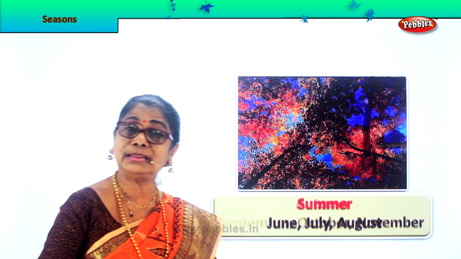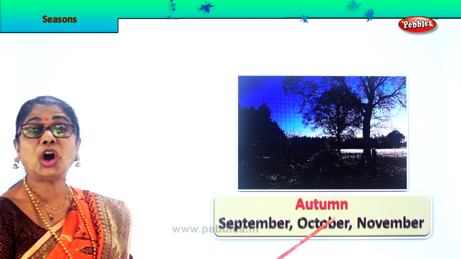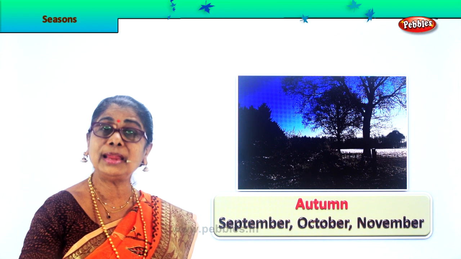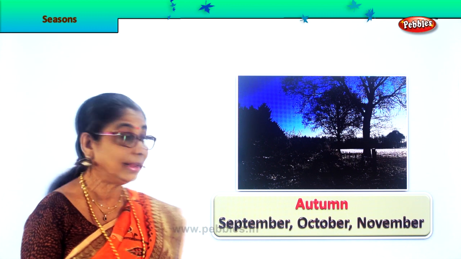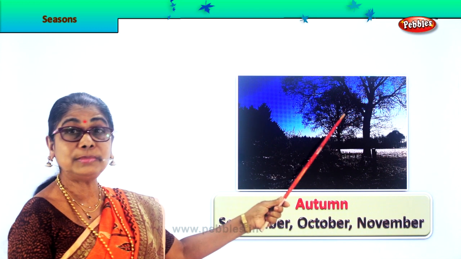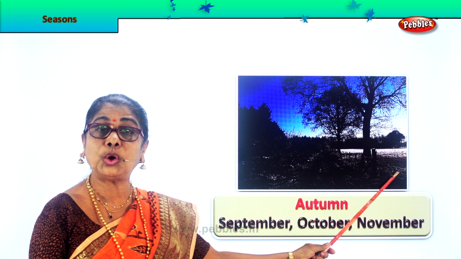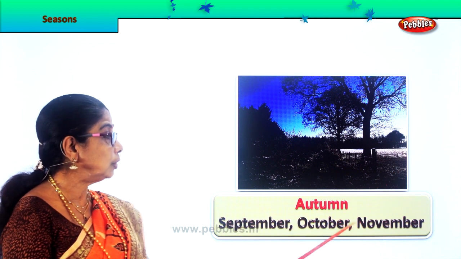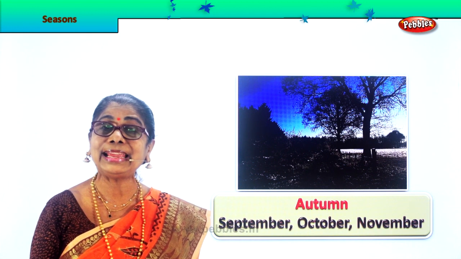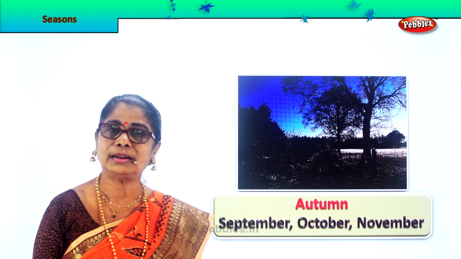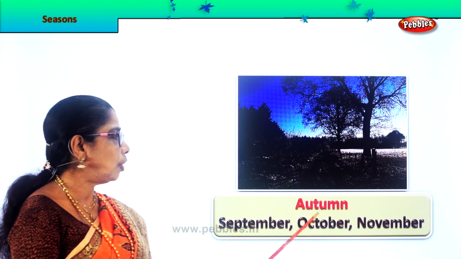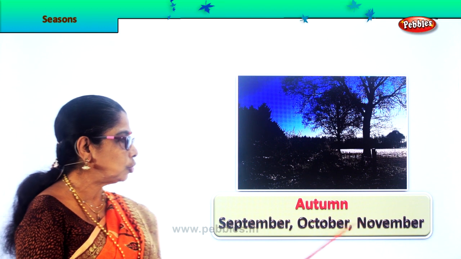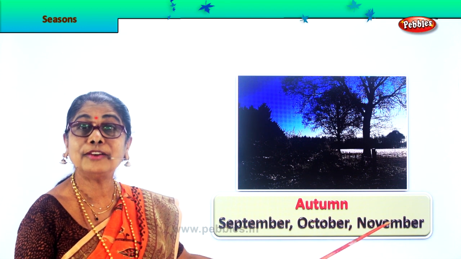After summer, everything dries and we come to another season — autumn. After summer, all the leaves dry. Some trees give away all their leaves and remain bare. Autumn is the time some trees shed leaves and everything is going to get cold after this. In September, October, November, you can see things of different colours. All the leaves have fallen. Autumn time, telling everyone — September, October — when November comes, everybody is ready for the cold.